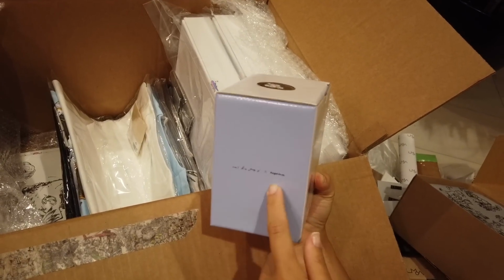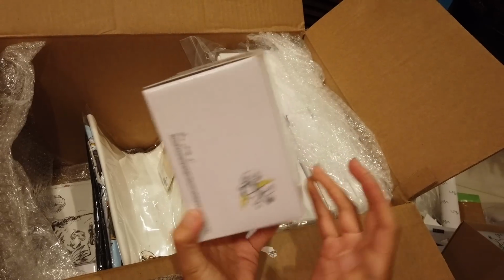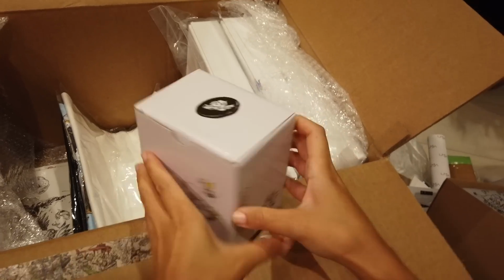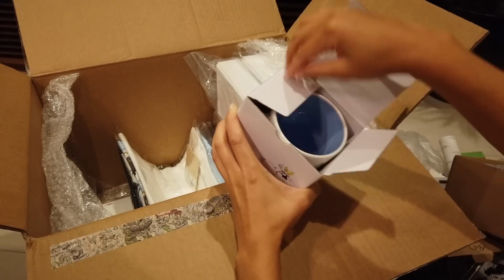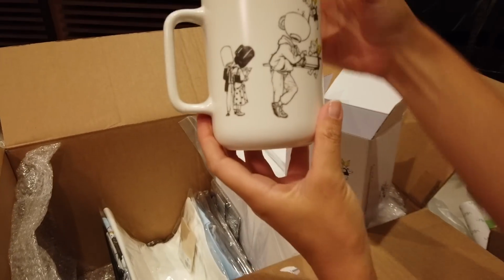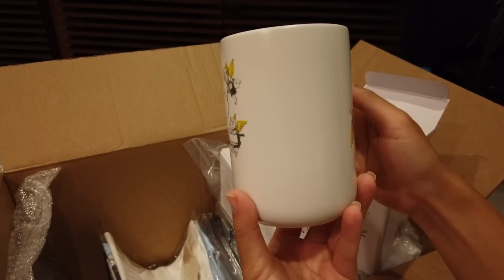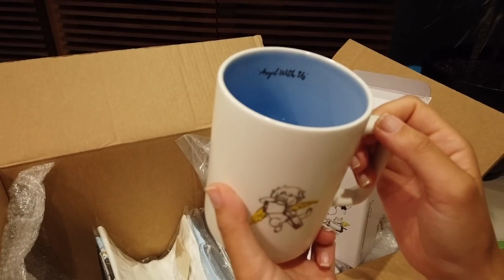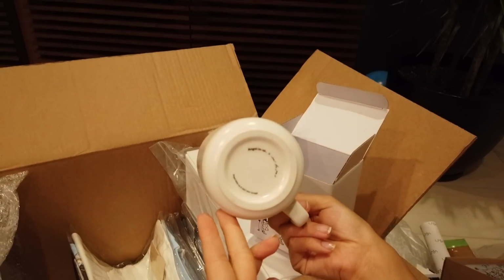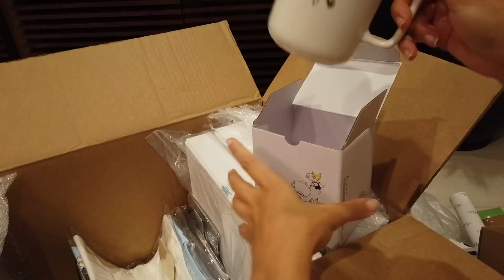Another Angels in Us. So something related to coffee. It has really good humor in the packaging. Okay. Oh, a mug. It has a matte material. And blue inside with maybe his writing? Not sure, but really nice. Oh, and it has Angels in Us 2021 Kim Jung Gi. Awesome.